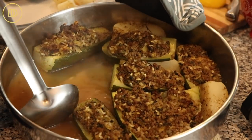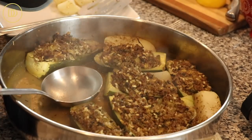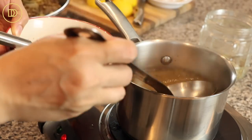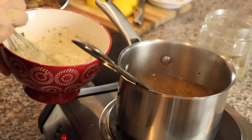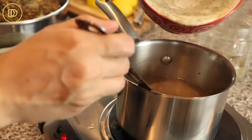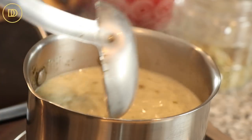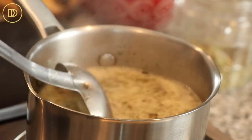I'll get about three or four ladlefuls of the roasting juices out and put everything back. Now we're going to take some of our really hot broth and add it to the egg-lemon mixture to temper it. We're just going to whisk in two to three ladlefuls, which will raise the temperature and keep the yolks from curdling, giving us a velvety rich sauce rather than scrambled eggs. We're going to add this into the pot and cook it over medium-high heat for about two to three minutes, seasoning with a little bit of salt. We'll let it cook until it thickens a bit, then add it back over our vegetables.